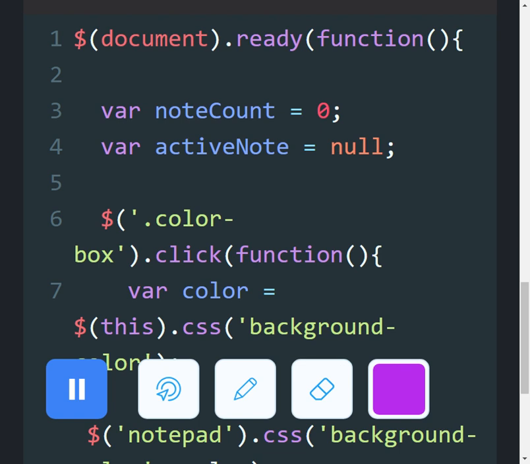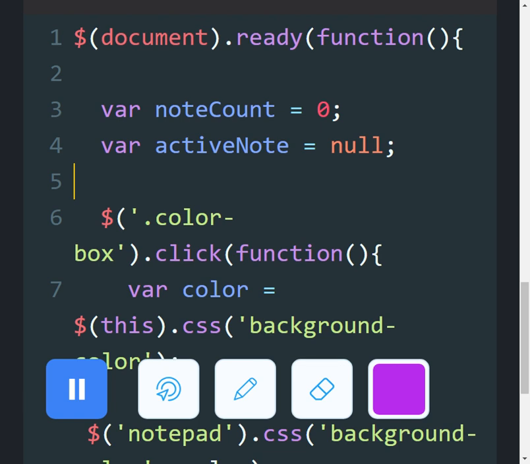So when the user gets to our app and creates a node, it should start from 1, 2, 3, meaning there is no preloaded node available unless the user creates a node. And there will be an active node only if the user clicks on the active section or clicks on trying to make a new node. That's why we are saying var active node is equal to null. Right, let's move on.